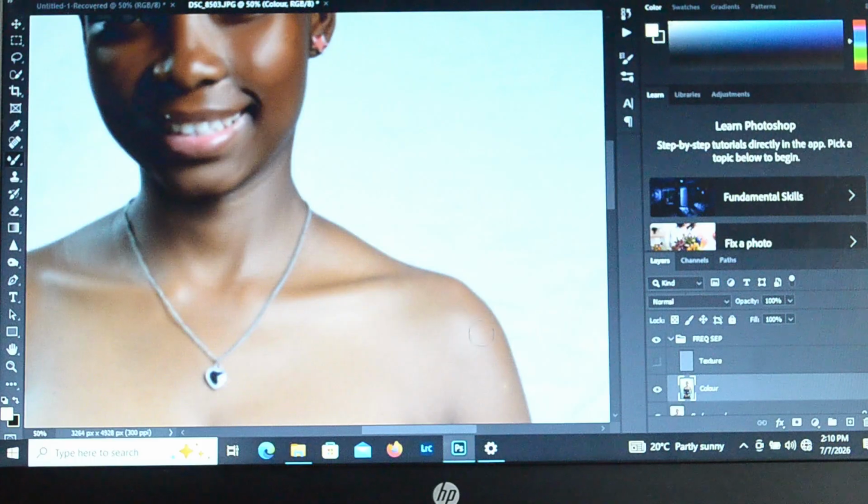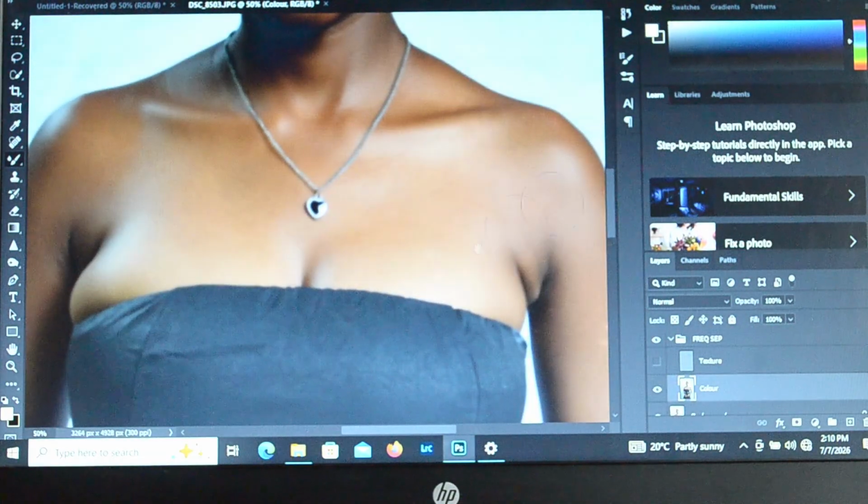This step is very, very important. Okay, so now for skin.